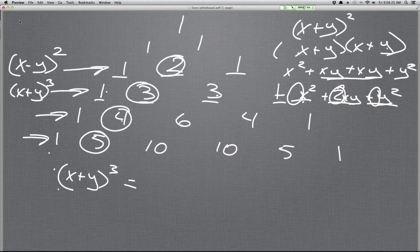So I'm going to have x cubed plus 3x squared y plus 3xy squared plus y cubed. So if I took this and multiplied it out 3 times, I would get that. Well, that's great: 1, 2, 3.